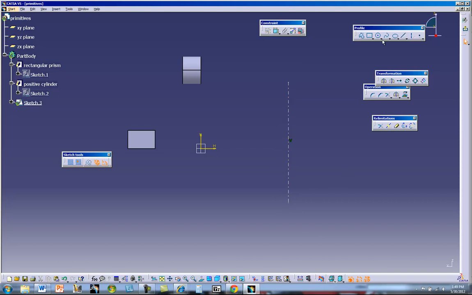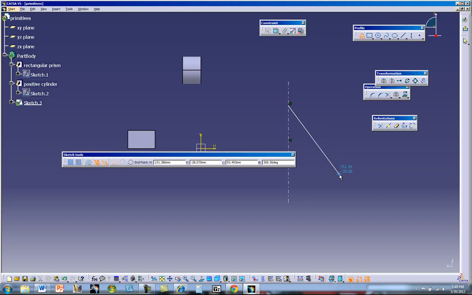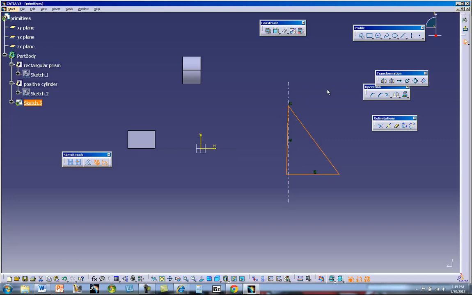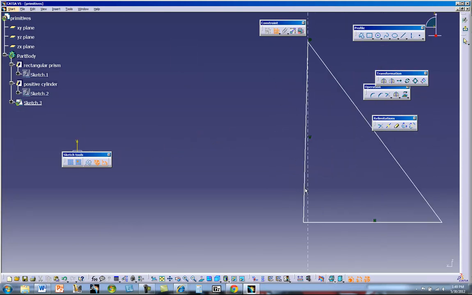And at this time, then all you really have to do, and I'm going to use the profile tool, is to draw a triangle. So I'm going to go from there, say to there, get that blue there, back up to there. Okay, now let's do some constraining on this. So I'm going to make, let's say, this line, zoom up, make this line here, and that line, which is the axis line, I'm going to make those coincident. So now that just puts that line right on that axis.